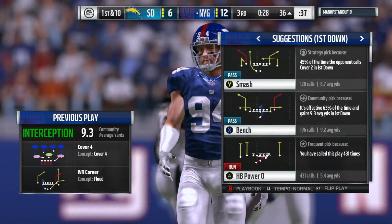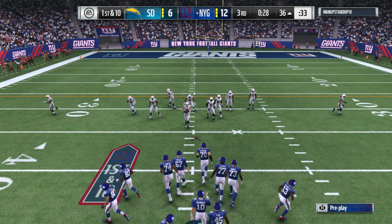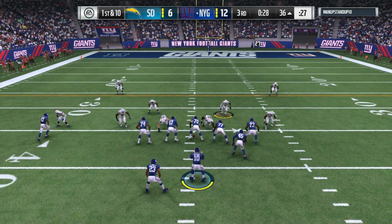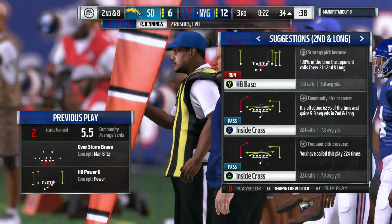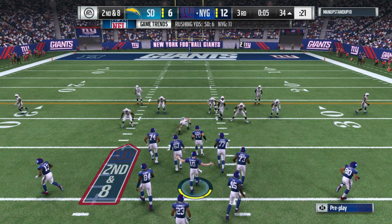Here's the Giant offense now as they get ready to take over here. And a tight game after punting last time. See if they can get something going on this drive. As they head to the field now, with the game this close, you've got to feel there's a sense of urgency for them going on offense right now. But they have to do it without letting panic creep in and affect their play.